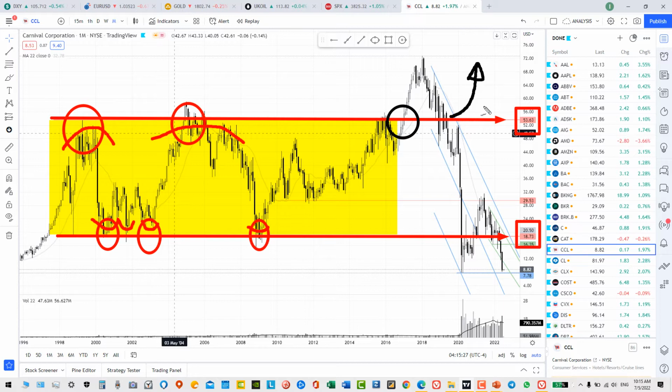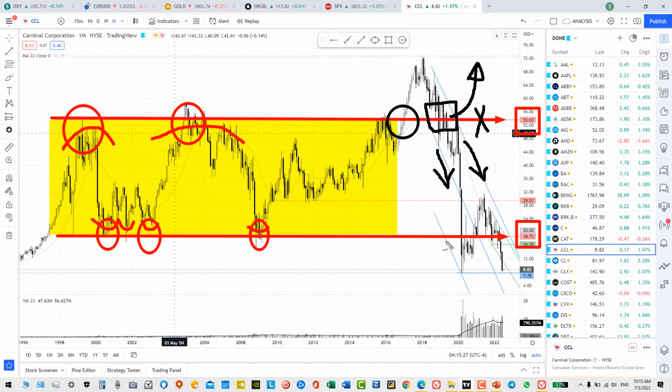It failed to respect this key level over the monthly chart, and it did not manage to form a support or to form a bottom above or around that level. Indeed, it broke to the downside, and the COVID-19 increased the drama, and it continued its free fall.